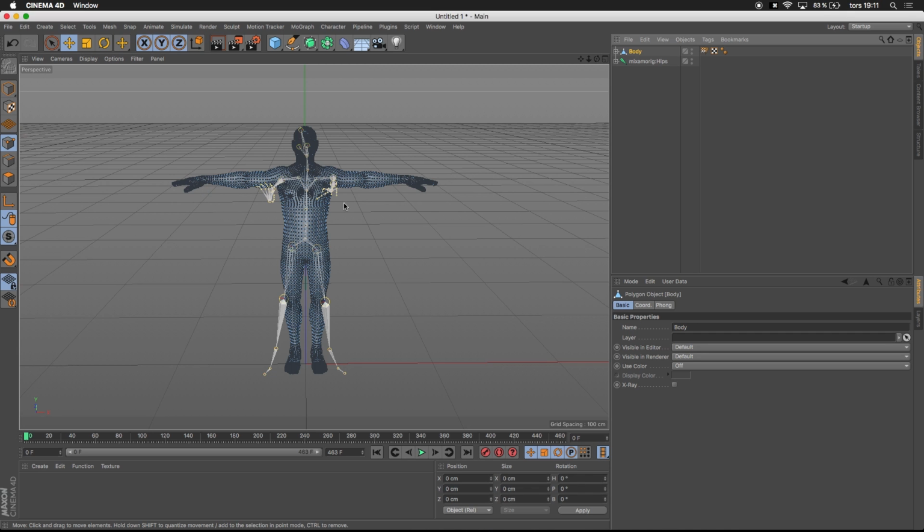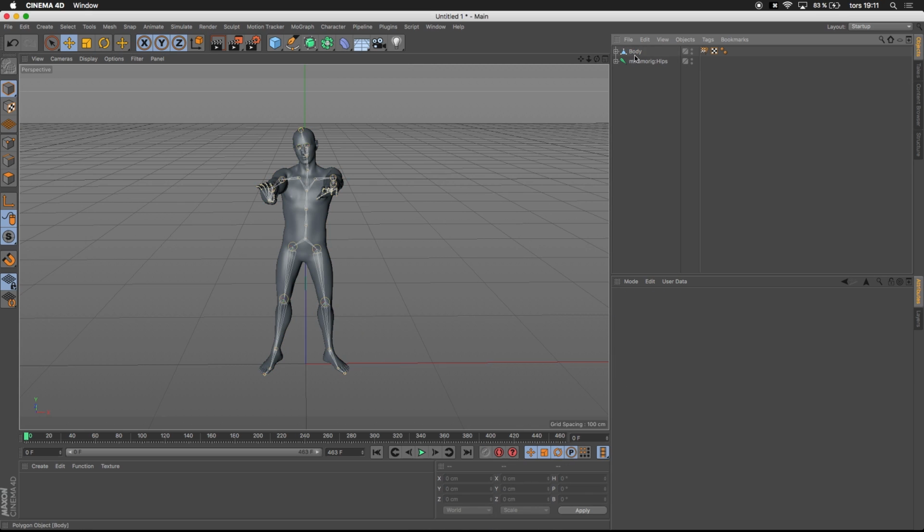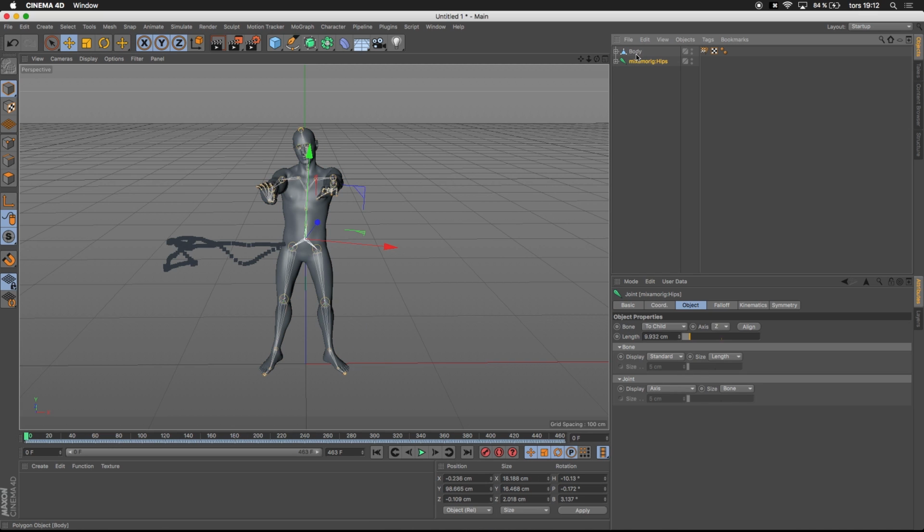So as you see now, it's a lot of points, so we need to reduce it a little bit, because otherwise my computer will crash. And yeah, I'm gonna show you how I did that. First off we need to make this low poly, because there's too much information in this mesh right now. I see he moves, and this is built by a mesh and by a rig, which is a little bit too many layers.